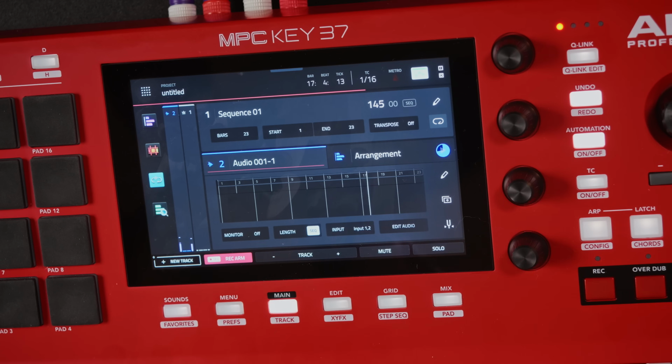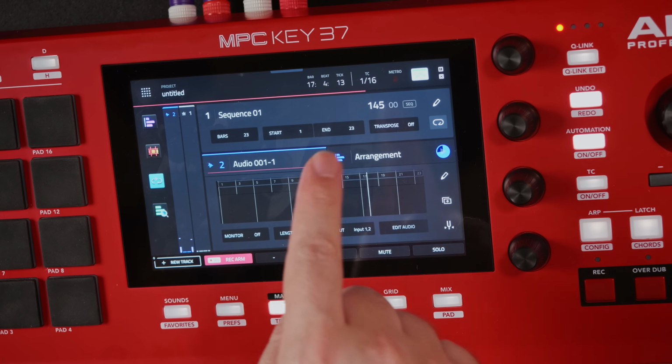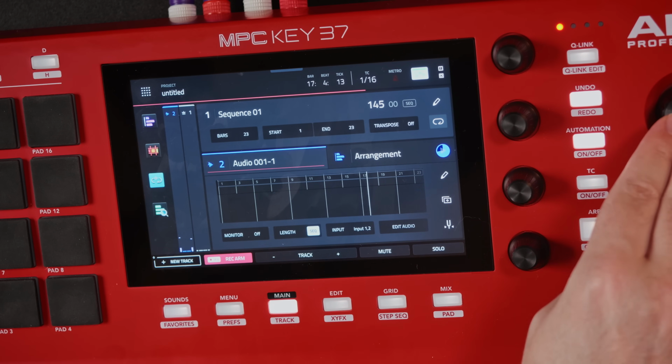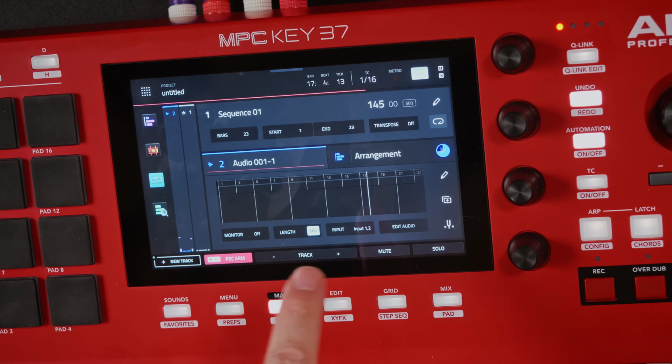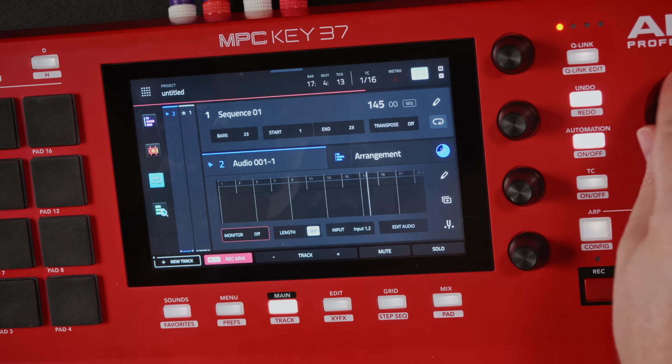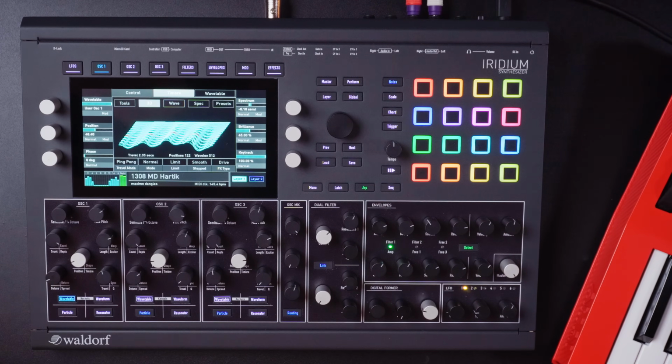So nice little trick right there if you want to just work with one synthesizer and always listen to it. Now, with audio track 001-1, why is it called -1? Did I accidentally do that? I must have called it -1. I'm going to go to monitoring. I'm going to turn this on. I do have the left-right outputs of the Iridium going directly into the inputs of the MPC Key 37, so I already know that that's happening. So if I hit some keys, you're hearing a patch from the Iridium.